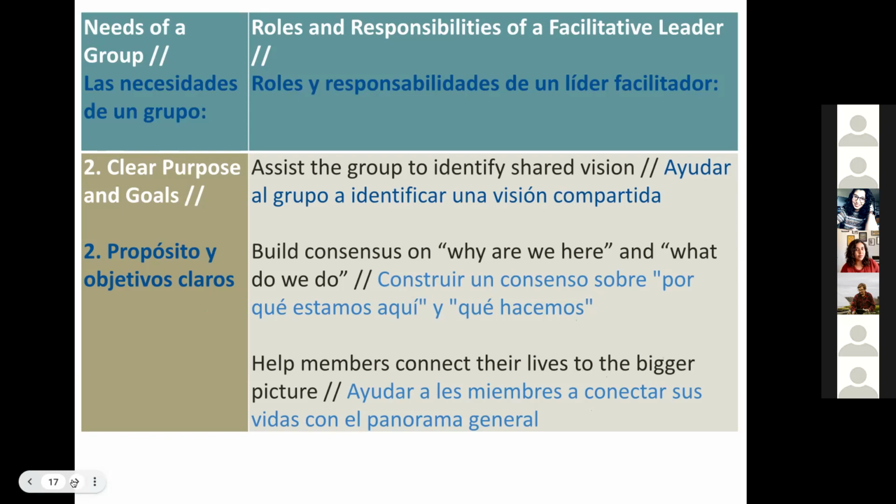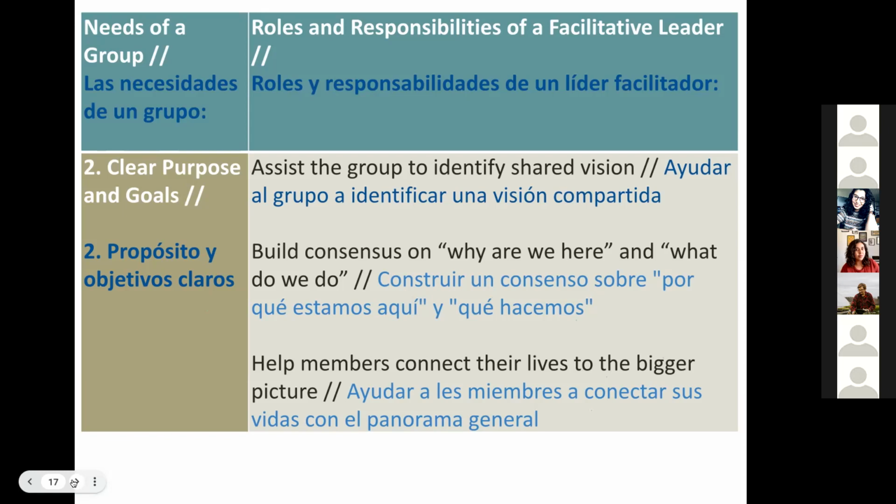I don't know what a values identification meeting is. Yeah, we could talk about this at a future training, but sometimes you can ask people literally, well, what's important to you? And have people talk to each other about what's important to them and what brings them here. And then through that process, you can understand the main themes of what is bringing people together, and what is important to them about maybe what the group does, but also about how the group is, and how people are with each other.